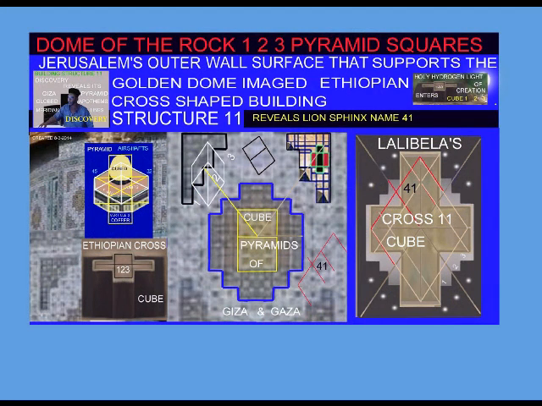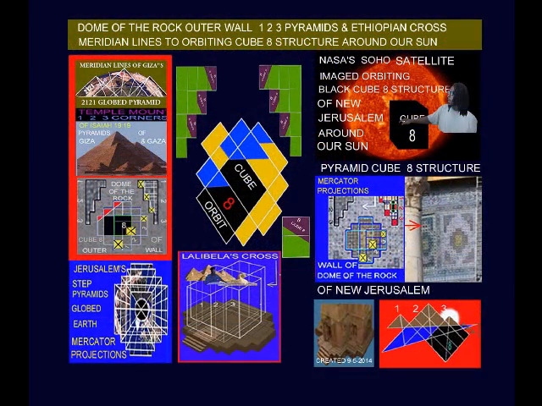Why? Because it was a part of the book of Daniel 8:12, Greek and Roman conquerors over the biblical Holy Land area of Giza, Gaza, Gath, Ekron, Eskalon, Palestine, Ethiopia, and Jerusalem. So it was the same Greek devil eye up on the back of the American dollar bill pyramid. If you take a dollar bill out of your pocket and turn it over, you see that the Dome of the Rock, the chief focus, was about the 1, 2, 3 North African pyramids of Khufu and the lion sphinx of Ethiopia. Okay, 1, 2, 3 globe Earth scale pyramid Mercator projection to the book of Revelation returning cube structure in New Jerusalem.